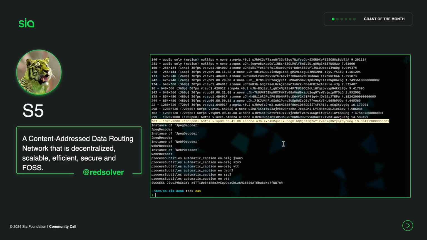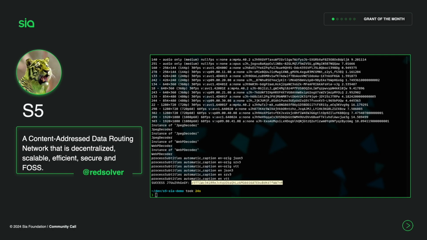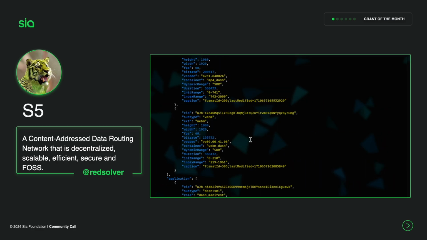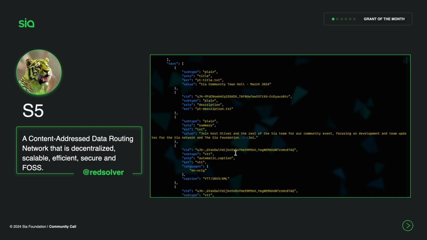Now, after it archived or downloaded all of these blobs, it then creates this nice one metadata blob or metadata file, which is also referred to by a CID, which you can just copy and then, for example, use the local API, localhost 5050 in this case, is an S5 node. You can just run it with Docker or without, but that's a bit more involved. /s5 is for all the S5 APIs, metadata, and then paste the CID. Now you can see a nice JSON readable representation of this metadata.